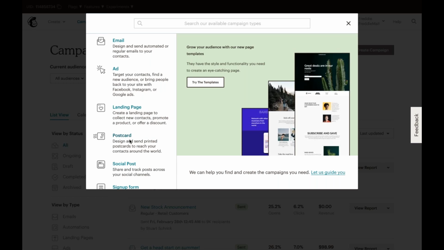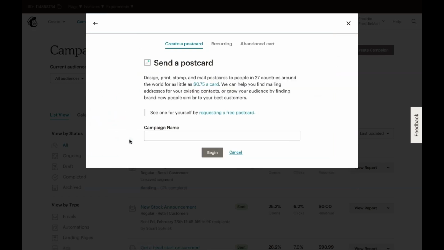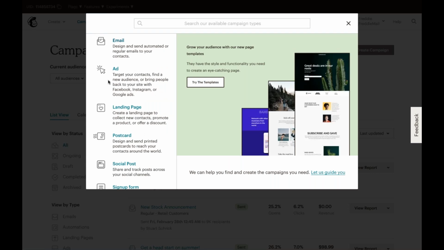All right, let's click back. And next up, we have postcards. A postcard campaign can help you stand out from the crowd and gives people something tangible to remember you by. And if you're wondering, yes, they are physical postcards, like you would receive in the mail. Postcards reinforce the messages that you sent through emails, ads, and elsewhere, which makes them a smart addition to your multi-channel marketing strategy. You can set up one-time or recurring postcards right here. Or if you have a connected e-commerce store, you can also set up postcards to send out after a customer abandons their cart.